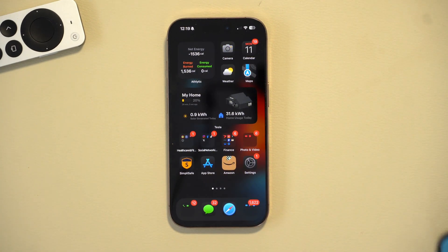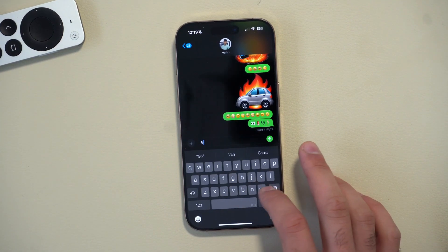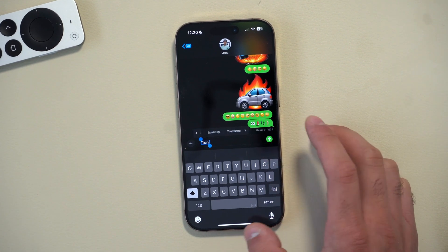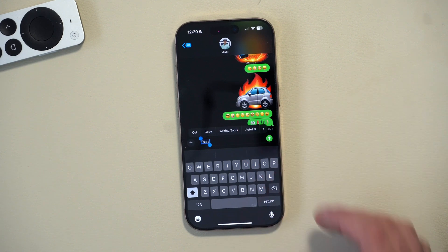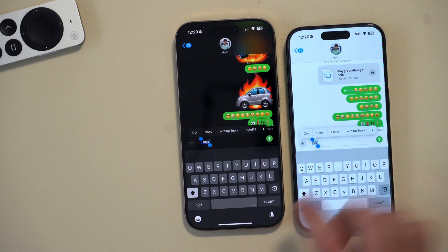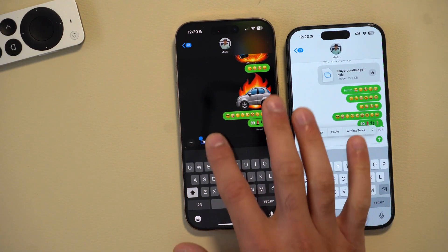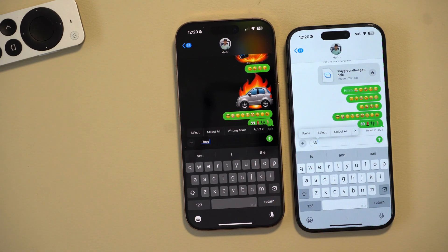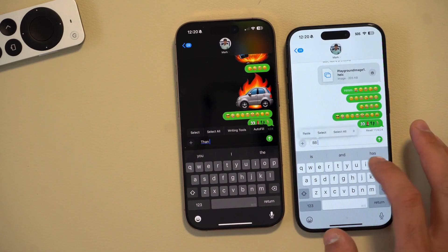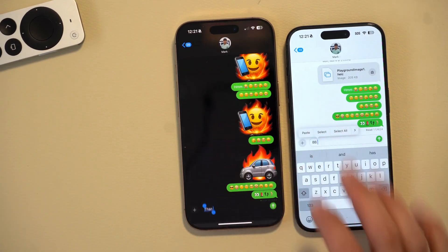A typing improvement in Apple Intelligence: the writing tool is now right next to 'Copy' in the text selection menu, whereas previously you had to scroll all the way to the right to find it — it used to appear right after 'Paste'. Now the writing tool has replaced the paste position. Personally, I'd like Apple to give us the ability to reorganize this menu, because now accessing paste requires the finger trick.